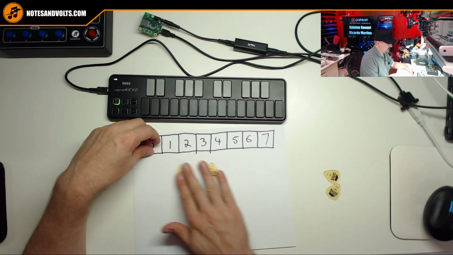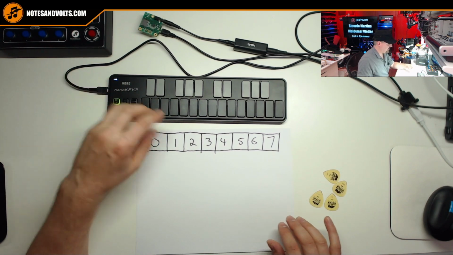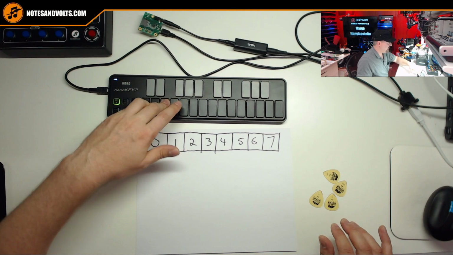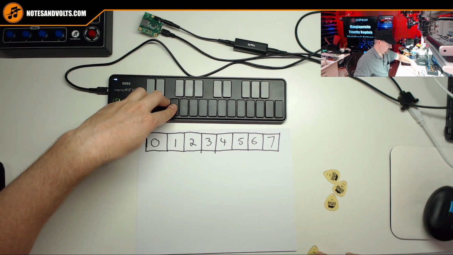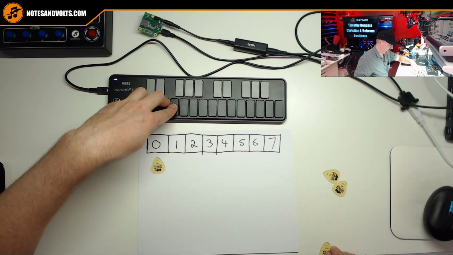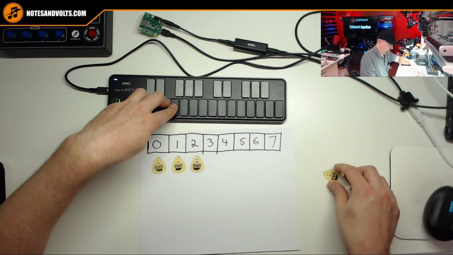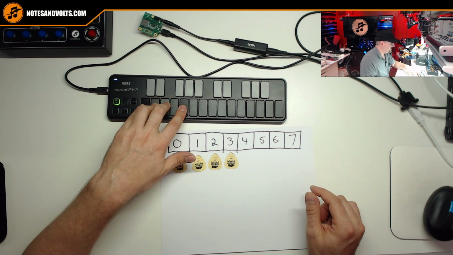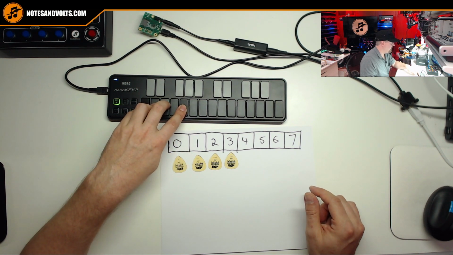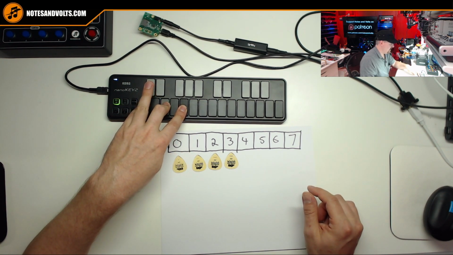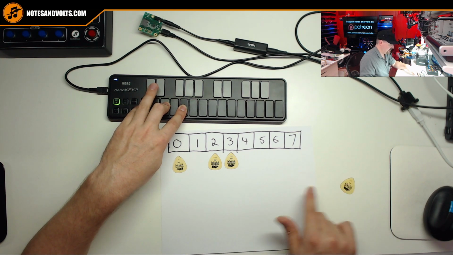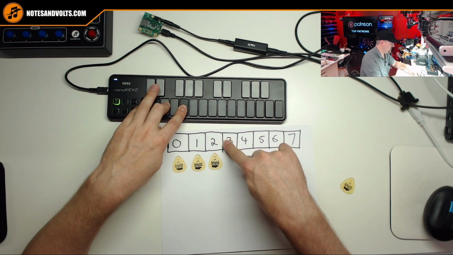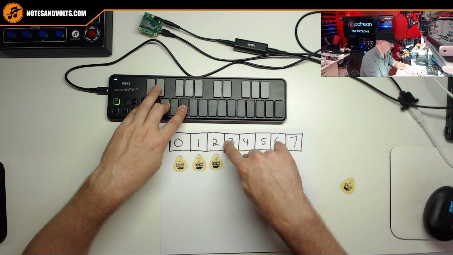So let's take a look at a little more complex example. Let's say I'm going to play 4 notes. So 1, 2, 3, 4. The 4 notes will go into the buffer in order. So for this example, say I have my 4 keys. Let's say I release key number 2, and I'll remove it. We're going to shift these 2 down, and this is my last note. So if it needs to be resounded, it will.